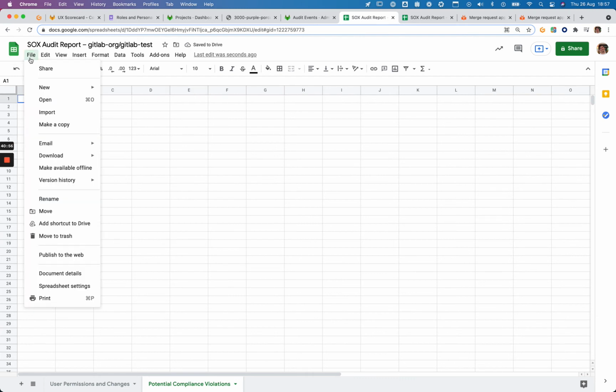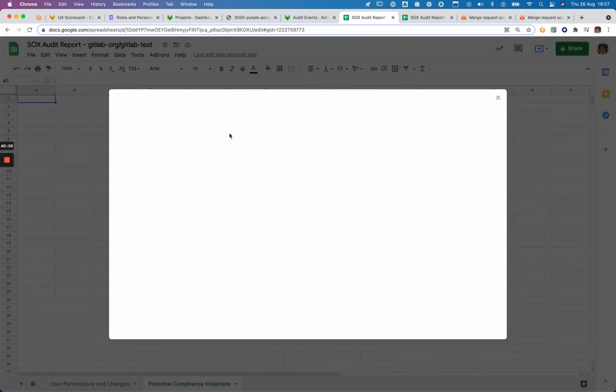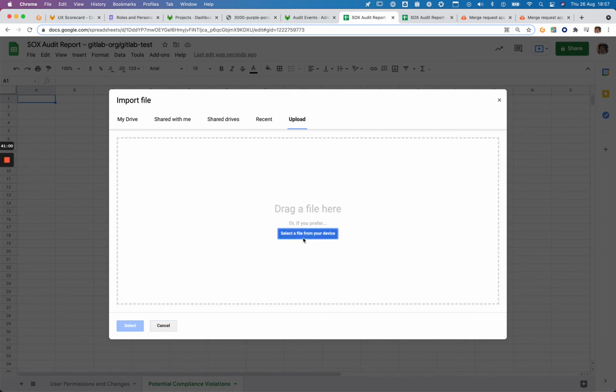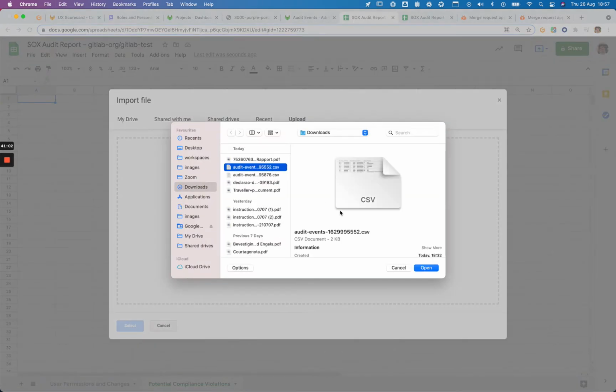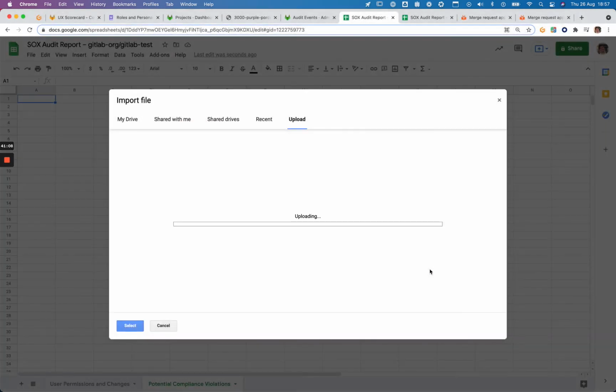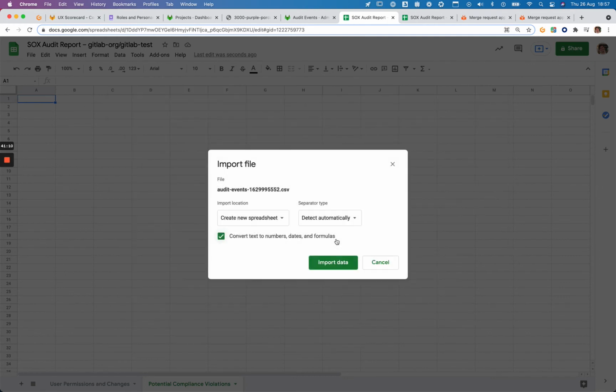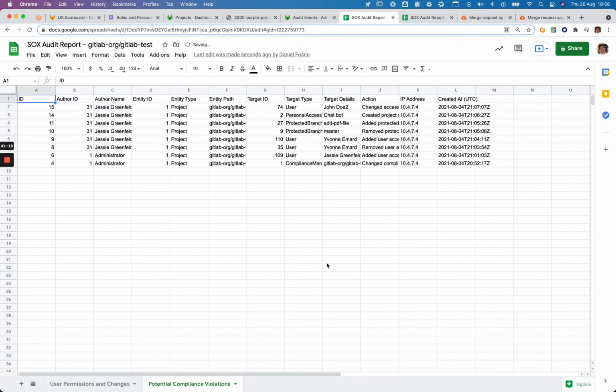Okay, and I'm gonna import the previous CSV. So this one was 632, 637. So this is the older one. So replace current sheet. All right.